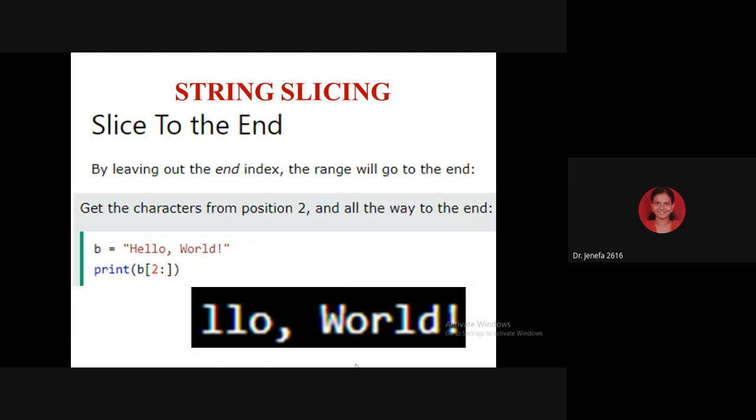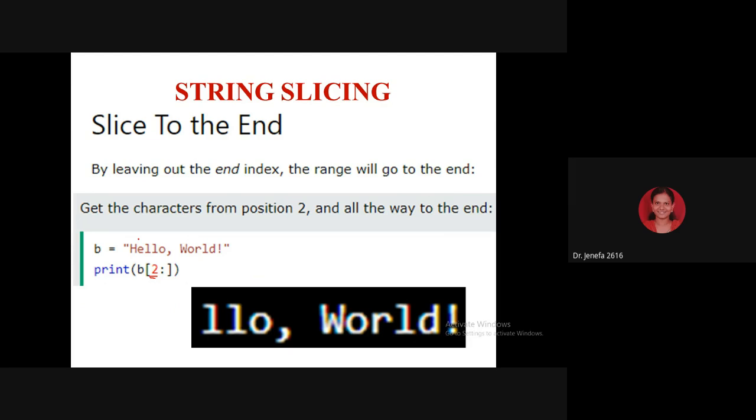Right? And then if you want to return a subset of characters from the specified value to the end, you can also do it here. See, if you want to get the characters till the end, you need to specify the starting value. There is no need to give the end value. By default, it will return all the characters to the end. So how will the values be retrieved here?